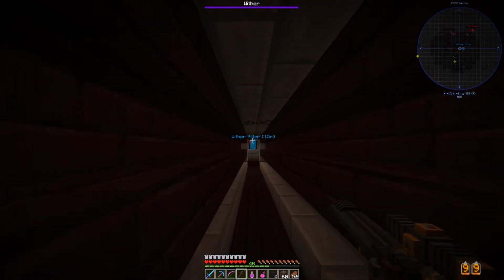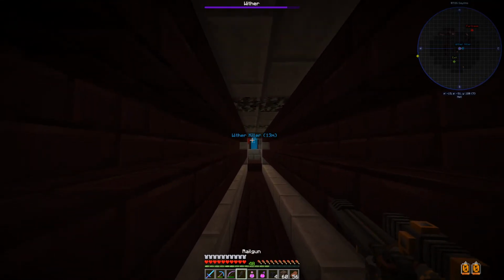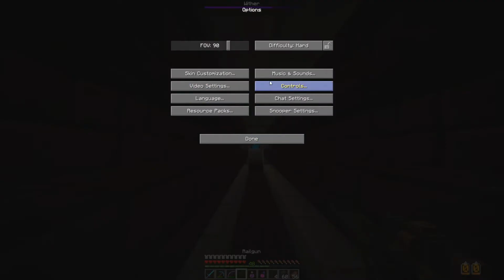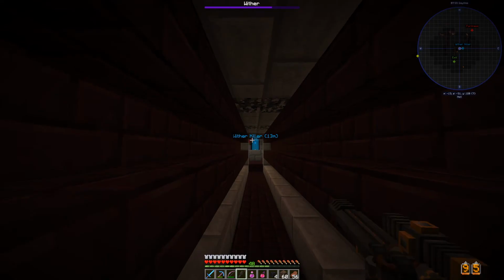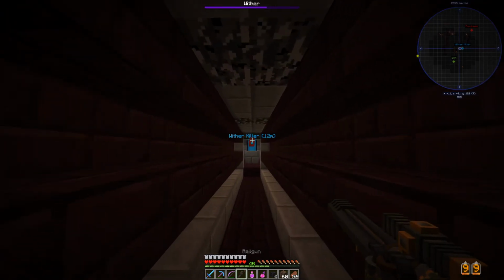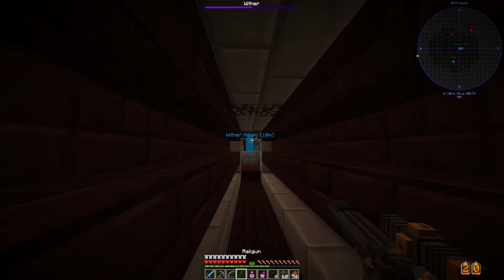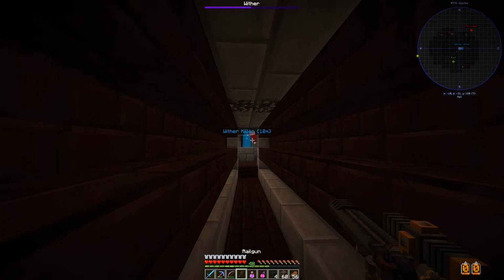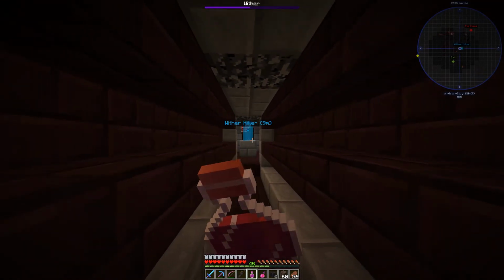And he is already suffocating. It actually doesn't do that well. Okay. And the Wither is very, very loud. So let's turn him down. Okay. We'll see what happens once he gets down to shield mode. Does not work. So we have to go in with Potion of Strength.